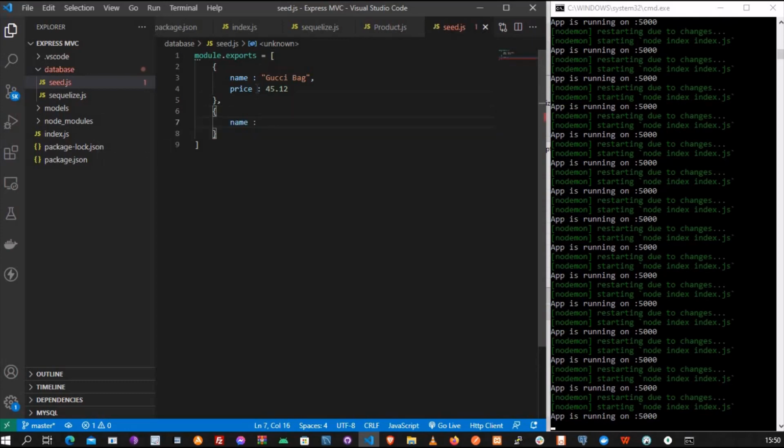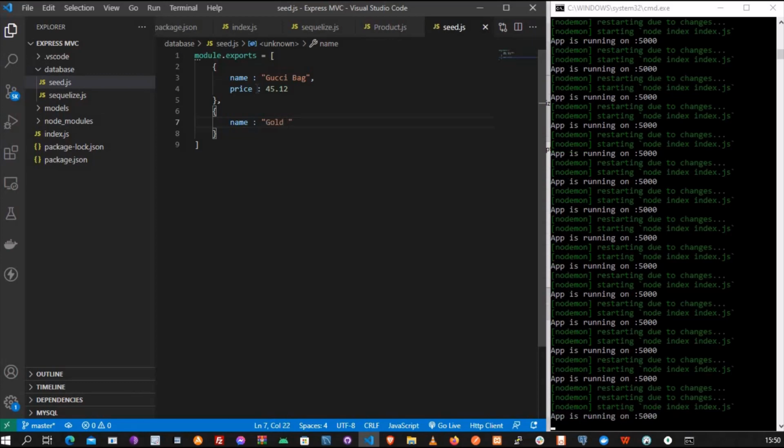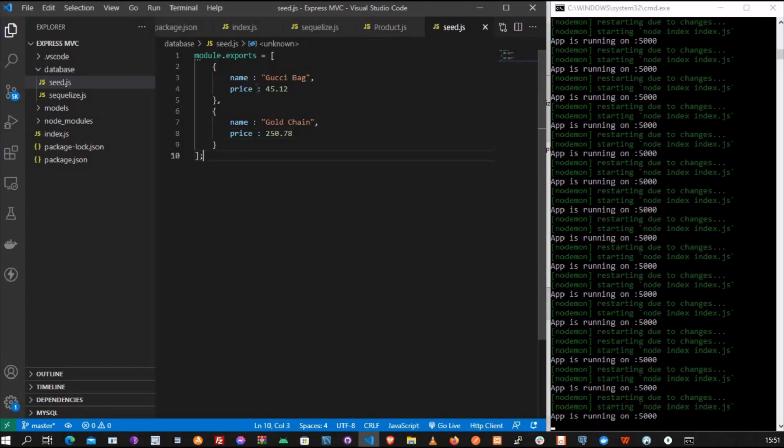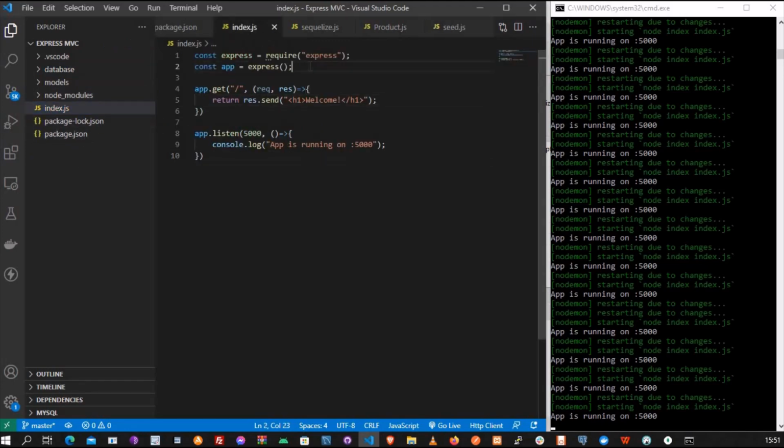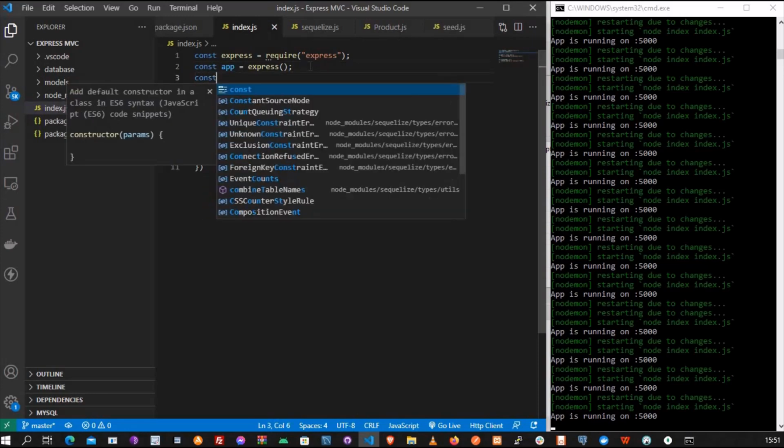Let's say gold chain, and then let's say the price is 250.78. So this is basically what we need here. We are going to always save this data in our database before our application begins. So that is it for the seed data. Now let's go back to our index.js and import all of these. So first of all, we need to have our Sequelize.